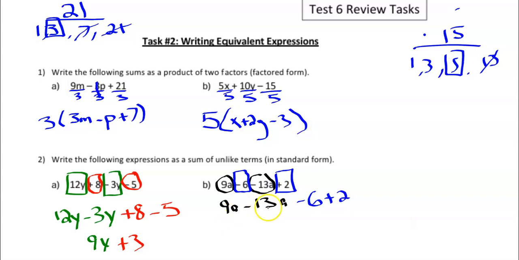So 9 minus 13, if you're having a hard time doing that, you have your calculator, or think to yourself, what's 13 minus 9? 13 minus 9 is 4, but if I'm asking you the opposite question, I'm expecting the opposite outcome. So there goes a negative 4a. You bring down your letter, and when you type this into the calculator, please do not try to type in the variables. That may mess you up. For the second portion, negative 6 plus 2 gives us a sum of negative 4.